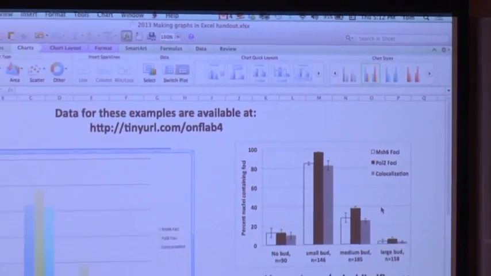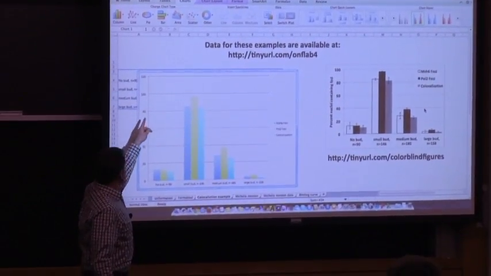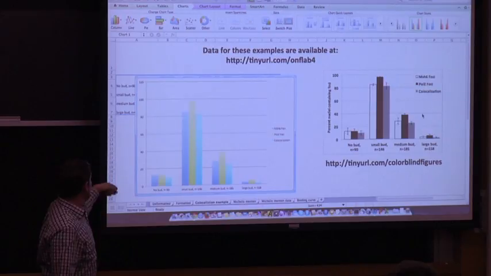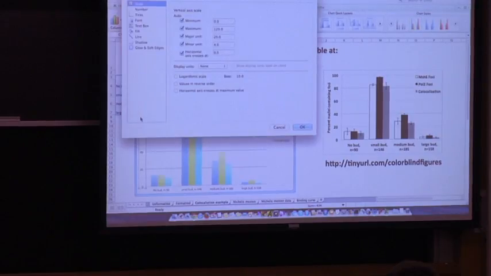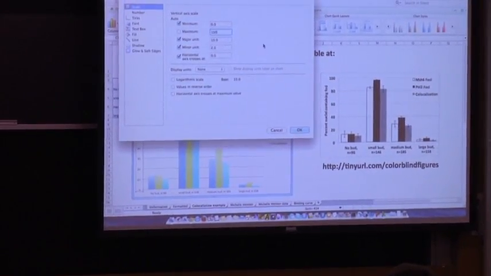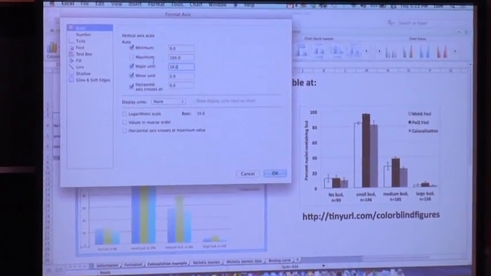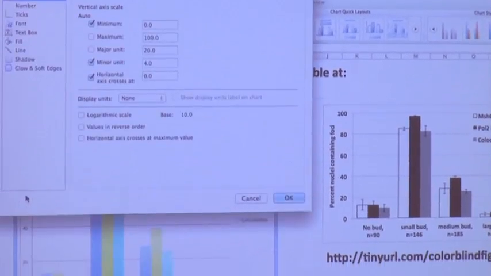Okay, so something else that I find really annoying is that Excel has decided that even though I don't have any data points above 100, it's going to make the y-axis go up to 120. I find that pretty irritating. So I'm just going to double-click on the axis and fix that now, because it really bugs me. And then as soon as I change that, it's going to make the major unit 10. And I don't like that either. So I'm going to make it 20. And there we go. And I can double-click it again.